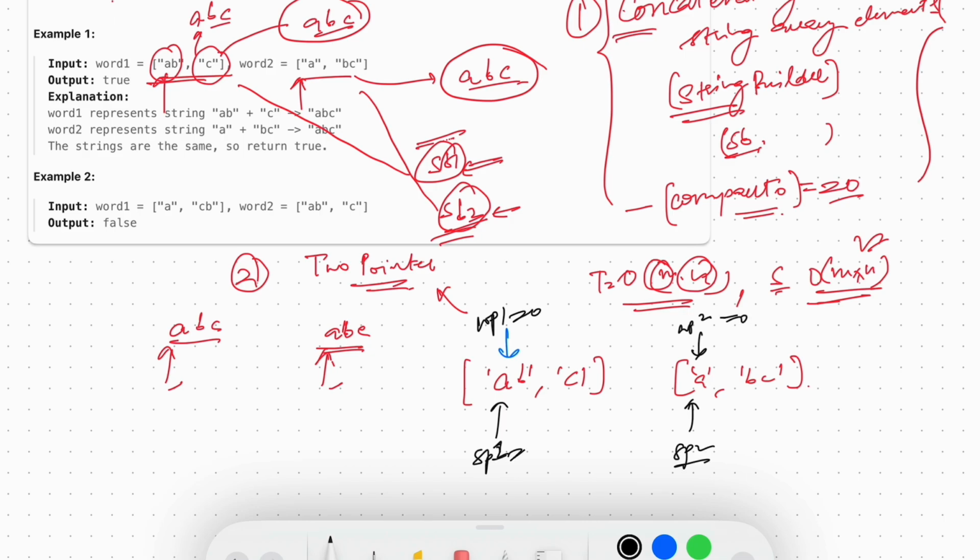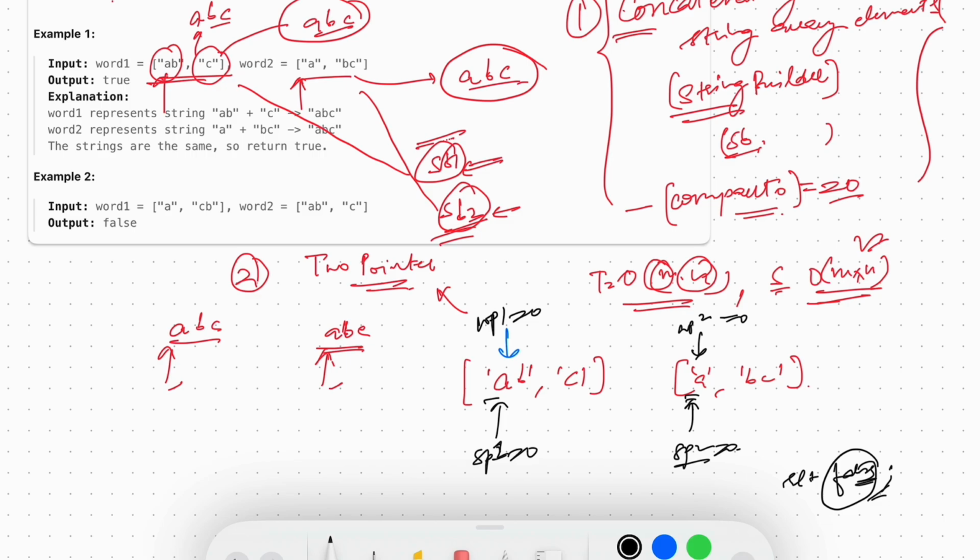Initially all are 0. What we will do is check at every iteration whether the characters are the same or not. If these characters are the same, then it is fine. If these characters are not the same, we are directly going to return false.